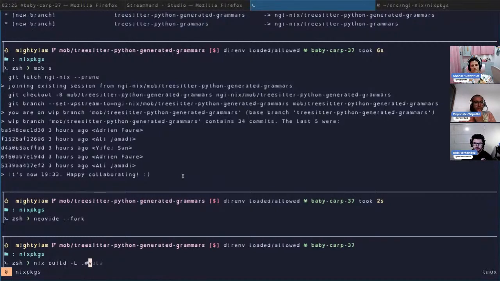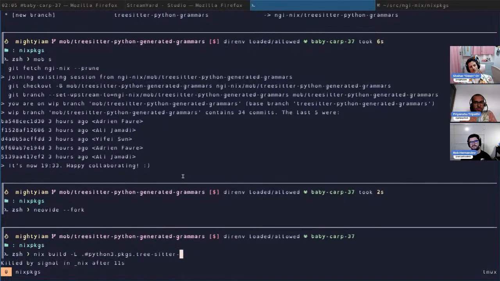Python 3 packages, tree sitter grammars. Yeah, don't use tab here. Okay, I'll cancel it.